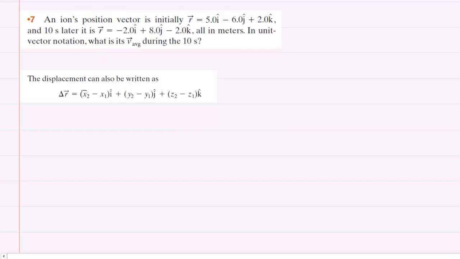Basically, what we're going to do is find the difference in the x-coordinates, the difference in the y-coordinates, and the difference in the z-coordinates. Perhaps to keep things organized, we can come back up to the original vectors and label them. So the initial vector is given here, so this would be your x1, your y1, and your z1. And then the final vector is given here, so this value right there is your x2, the 8 is your y2, and the negative 2 is your z2.